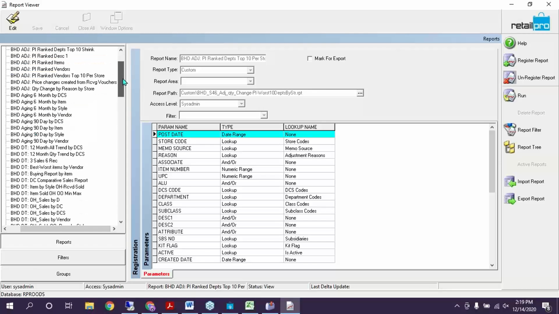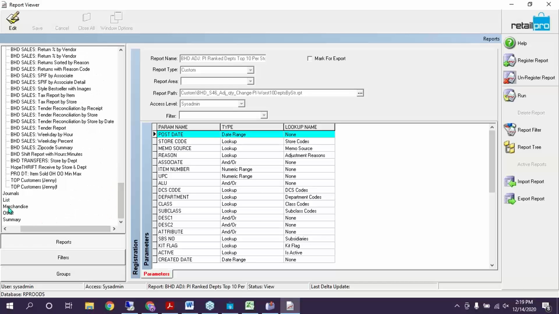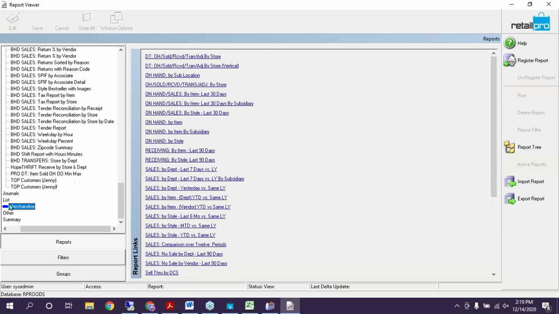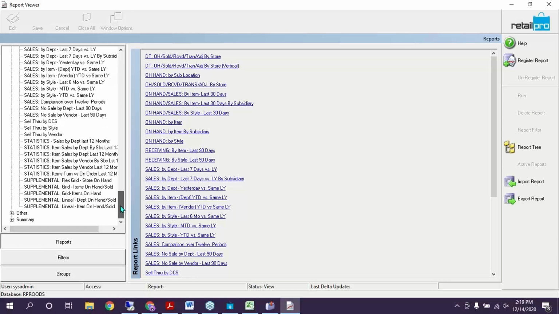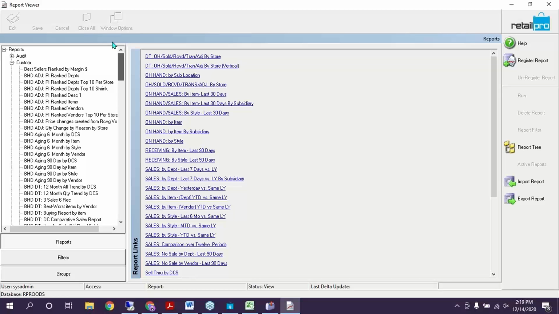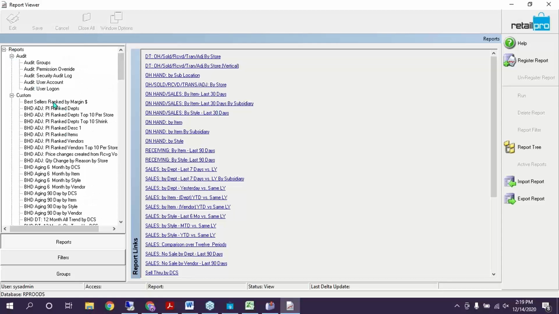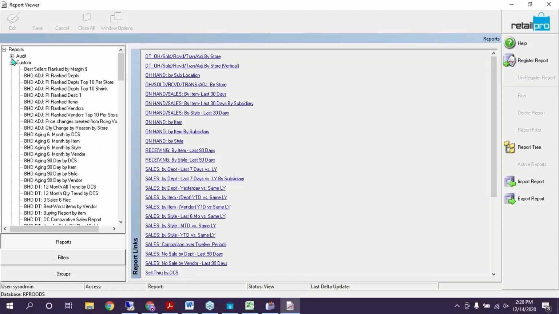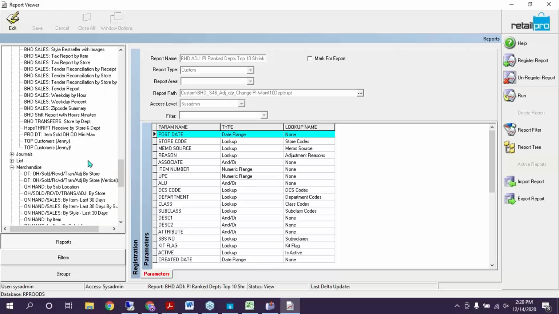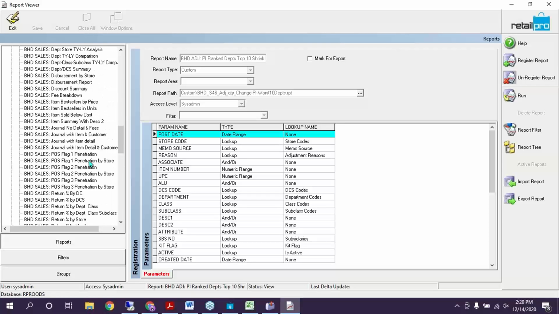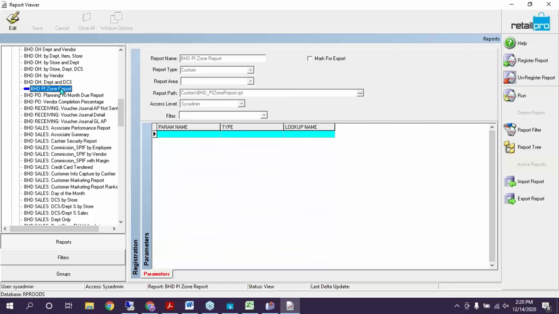So we can also see, we come on down, merchandise. Oh, I'm sorry, I think I'm in the wrong spot. So unfortunately, the actual audit group of reports are going to be more like those security audits and security permissions. I did have my PI zone report. Oh, there it is. We also have a PI zone report that's very, very helpful.